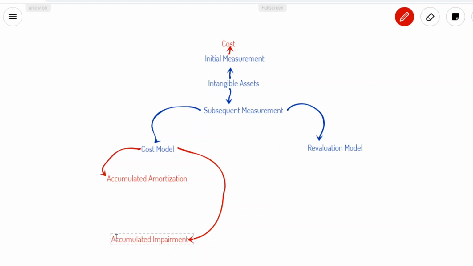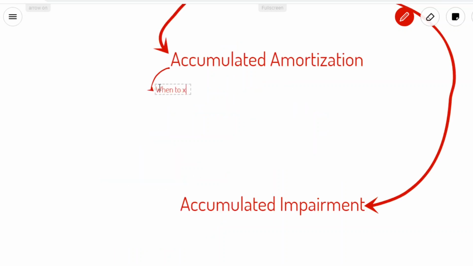Let us look a bit deeper into amortization. Now, if I want to amortize an intangible asset, I need to know its cost, obviously, but I also need to know two more things. I need to know the amortization period and the amortization method. So first, let's break down the amortization period, and we need to determine basically when the amortization would begin, how long the period would be, and when that amortization would cease.